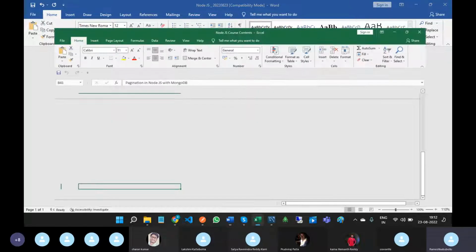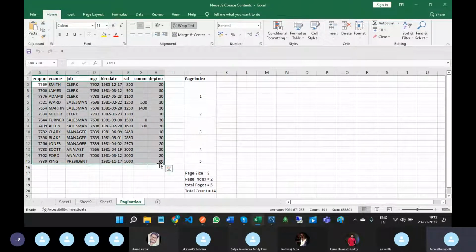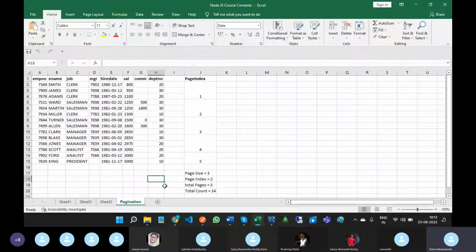Okay, so this is the one table I have taken for this example. Here is the employee table, and the total number of records, see, there are 14 records, and I am going to split them so that in each and every page, I display 3 records.